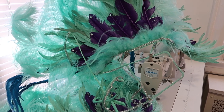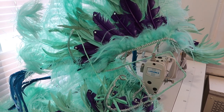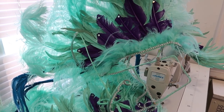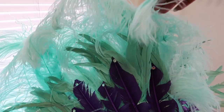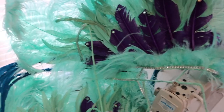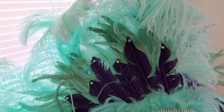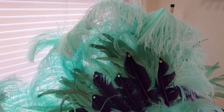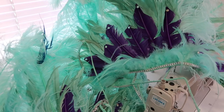Okay, you guys, so I just got these pieces from the basement. There's a lot more pieces because I think it's like a headpiece, a backpack, some leg pieces, etc. And it's just too much to bring up all at once. So I'm just going to get started on this amount. So I won't be using these smaller feathers. I'm only going to be using the plumes, which is what we're going to focus on. I really hate to destroy the costume because it was really a beautiful piece. I'll attach an image in the video. But it's just worn and torn. I've had it for a few years now. And this channel is all about recycling, like I told you. So we're about to just recycle this baby and we're going to turn it into something new.